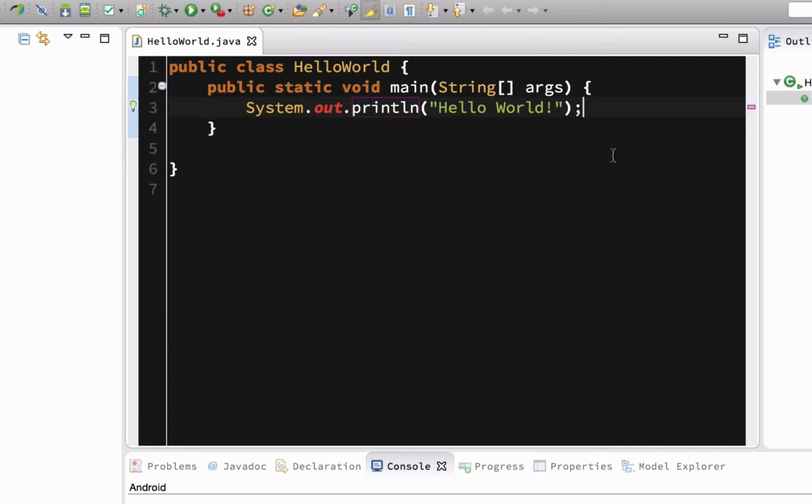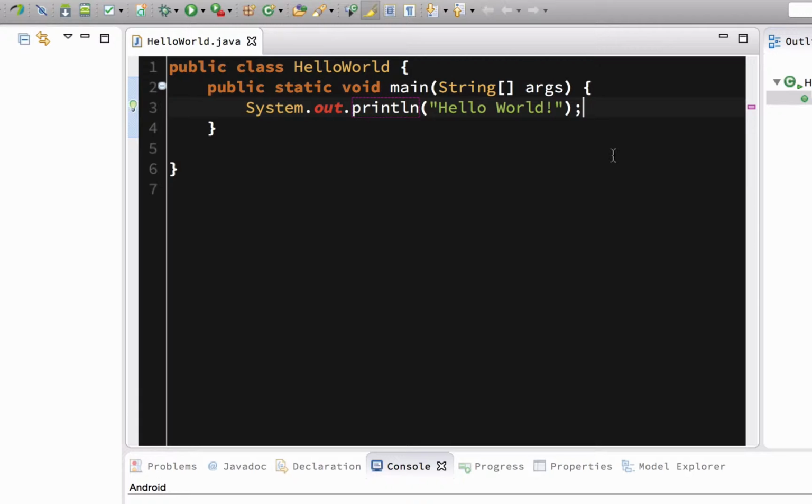In the previous video we created our very first Java application and all it did was print hello world. So I want to break this down a little bit in detail in this video, and then in the next video, we're going to talk about errors specifically, like what kind of errors can you have? You can have compile time errors and runtime errors, and what Eclipse as an integrated development environment, or IDE, can do to help you with resolving these errors or even catching some of the runtime errors before they even happen.